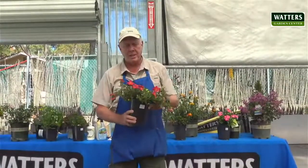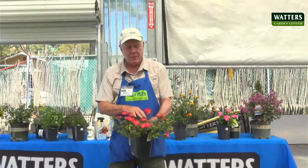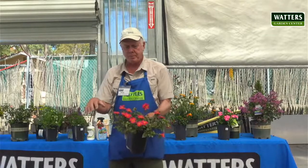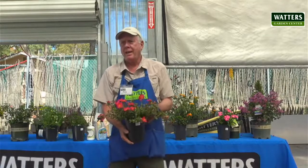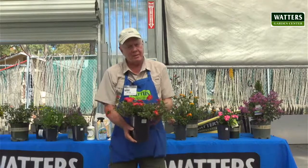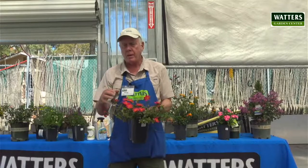But one of the things I like about this, in addition to these little succulent leaves, is these flowers kind of close up at night, right? And so I would come out at night, and all of a sudden, I would think that one of my cats had eaten the flowers, because they sort of do that. But then the next morning, I would look out and the flowers were back, and I realized what was going on.